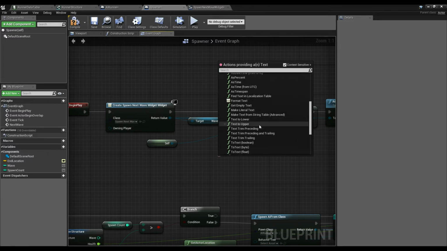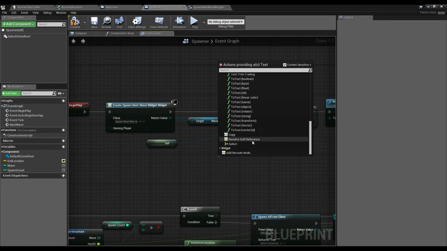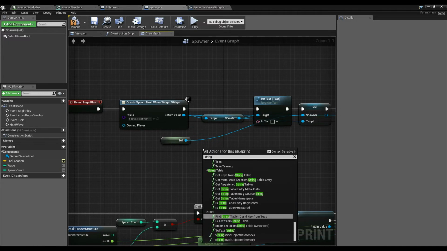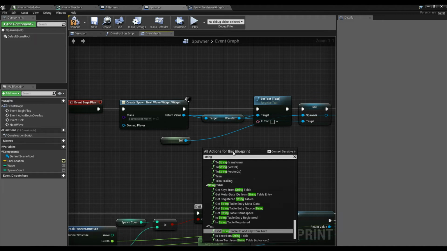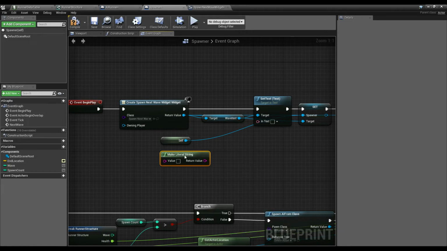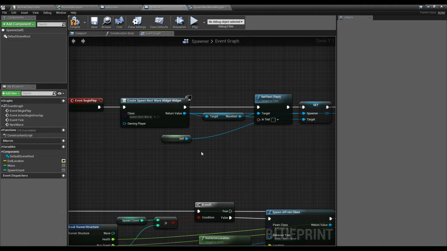I don't really know of good ways to work with text, so oftentimes if I need to work with text, I will work first in strings. So what I want to do is make a literal string, and what we want to do is actually append. So actually I'm going to delete that, and it's actually easier to work inside of an append.